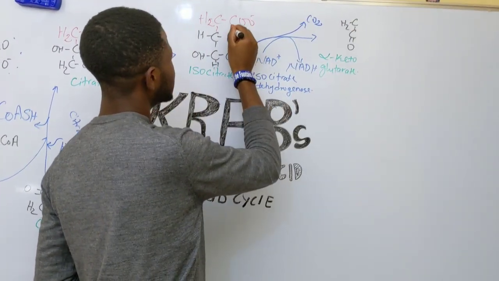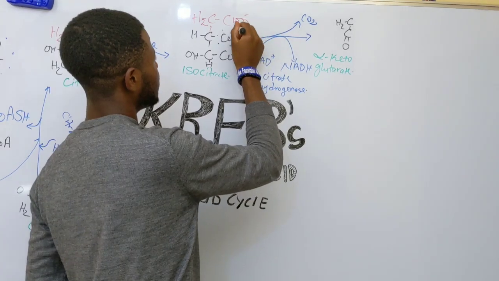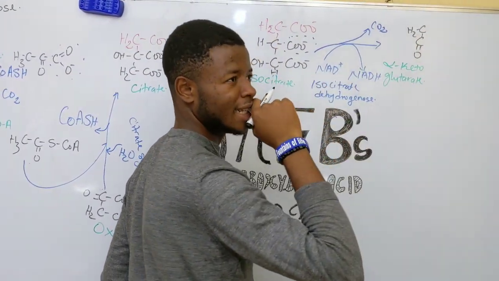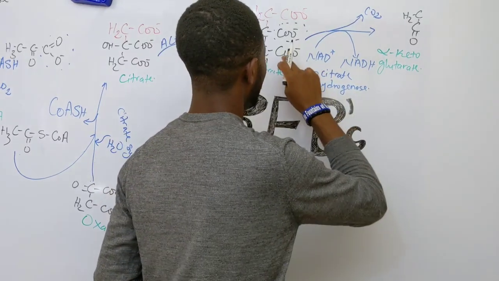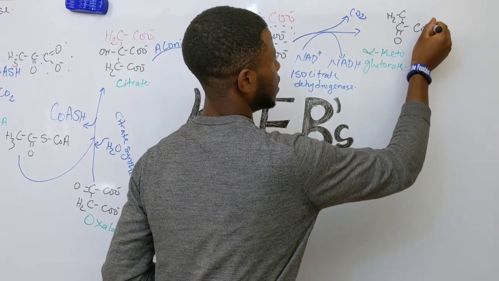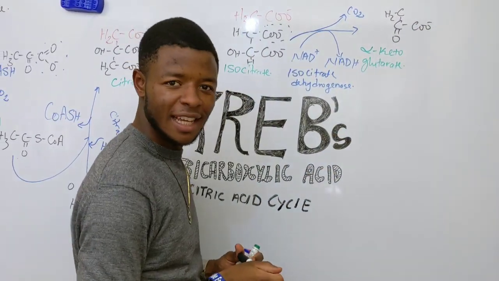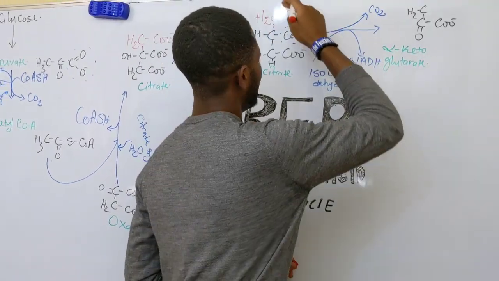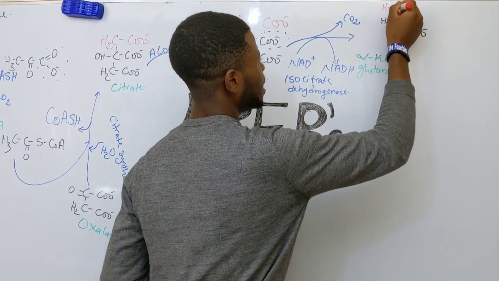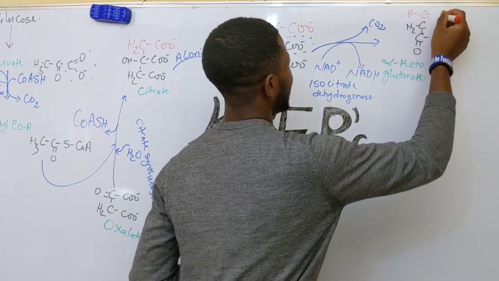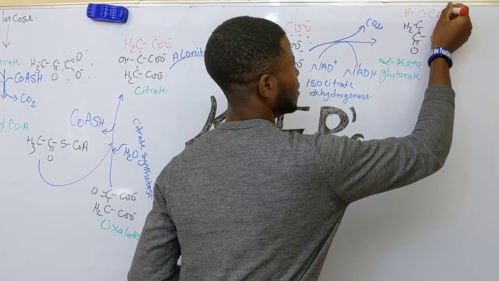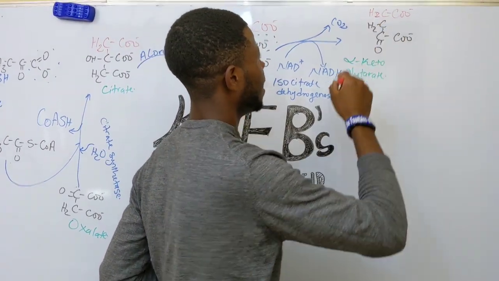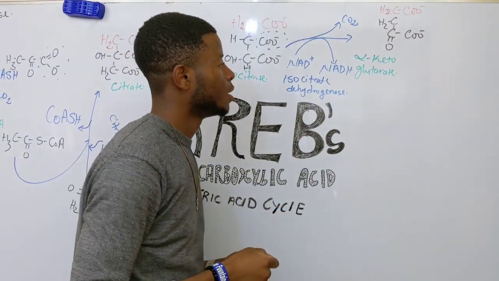I have removed this carbon dioxide from here. I've removed carbon dioxide from here. So what I'm left with now is simply this compound. That is what I'm left with. I replace back the carboxyl group, which is supposed to be here. The next thing, I'm supposed to replace back this group, which came from my acetyl-CoA. Don't forget, remember. That is what I'm supposed to have here, and then 2 hydrogen. There are 2 of them, actually.